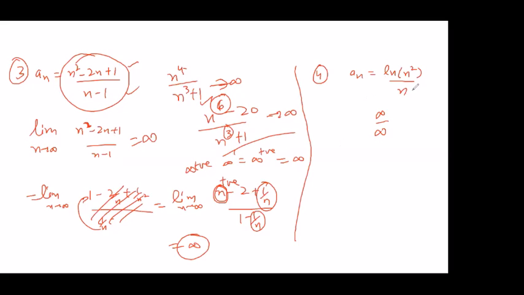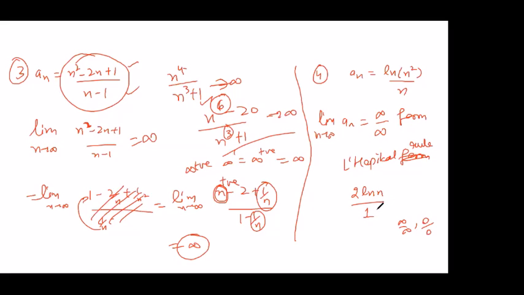And for this one, it is infinity by infinity. As you can see, it becomes indeterminate, because log infinity is infinity and n is infinity. If I write it properly, this will be indeterminate. So in this case, I have to use L'Hopital's rule. Whenever your indeterminate form is infinity by infinity or 0 by 0 form, in that case you have to use L'Hopital's rule. So what does that rule say? You have to differentiate above, right?